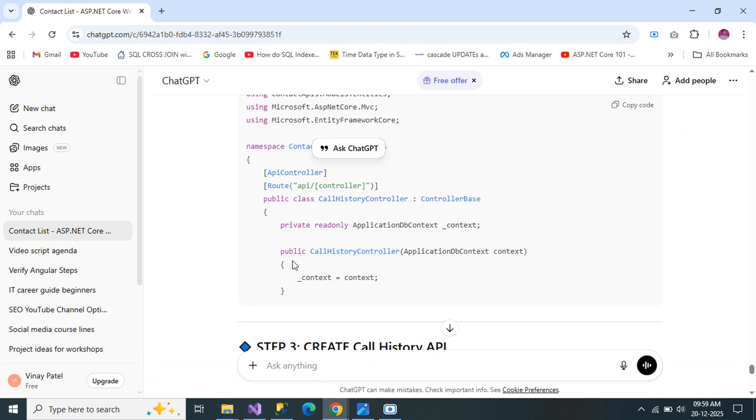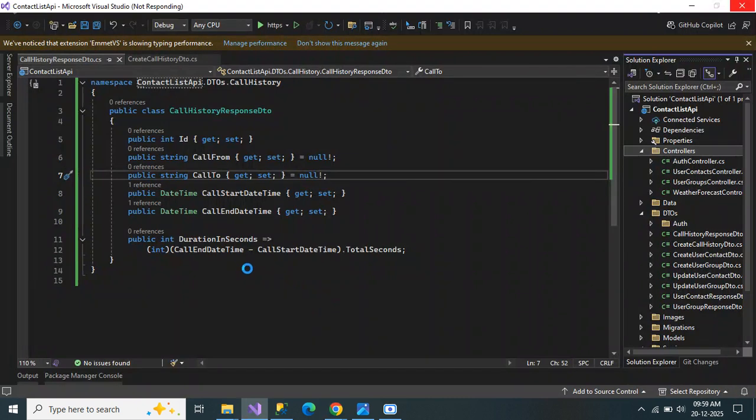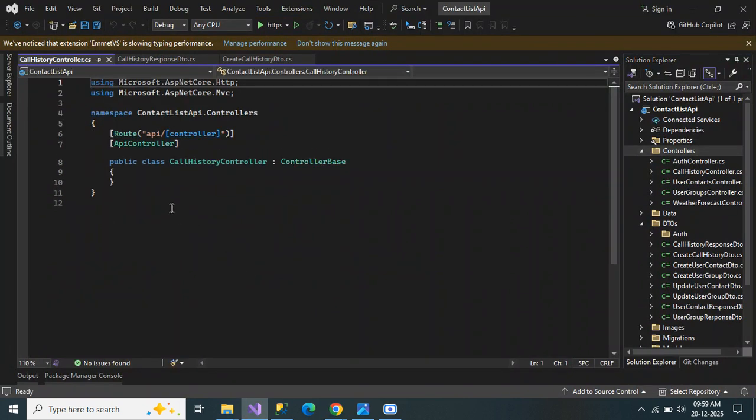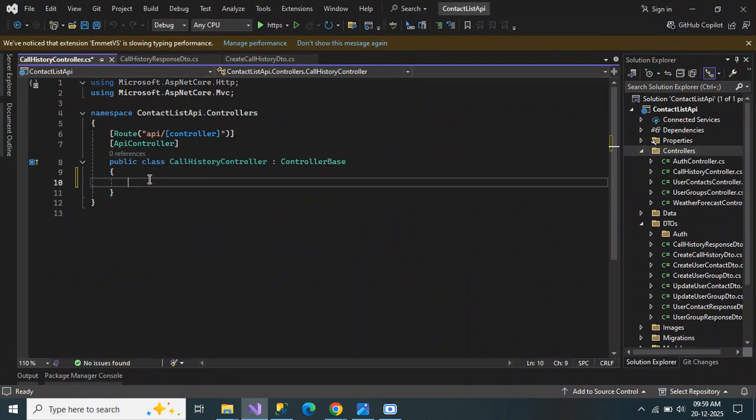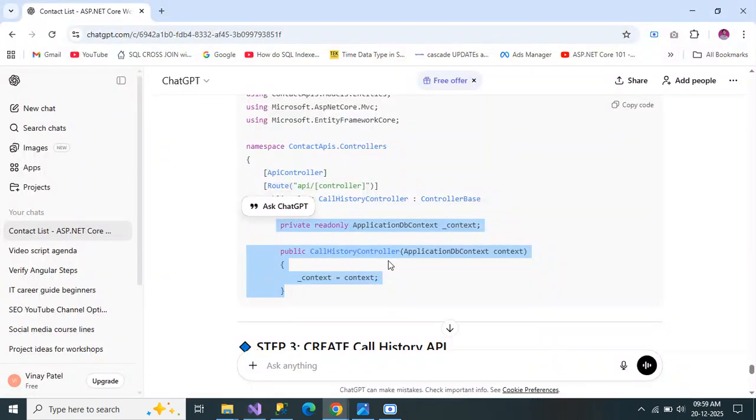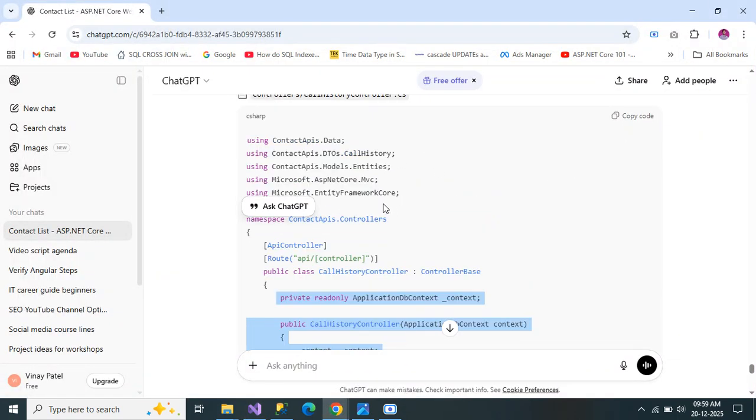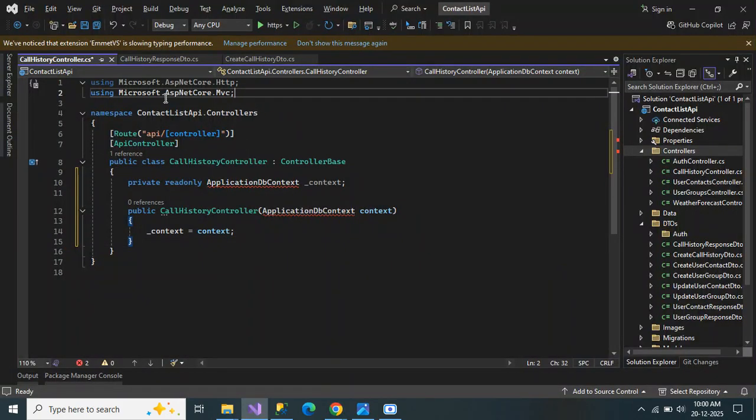Let's go step by step towards creating the methods. Let's take this and paste it. This time let me copy the using statements also so that we don't have to correct them later.